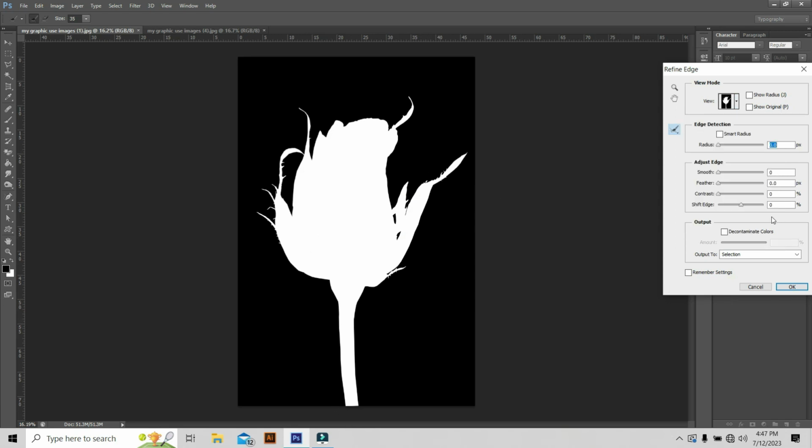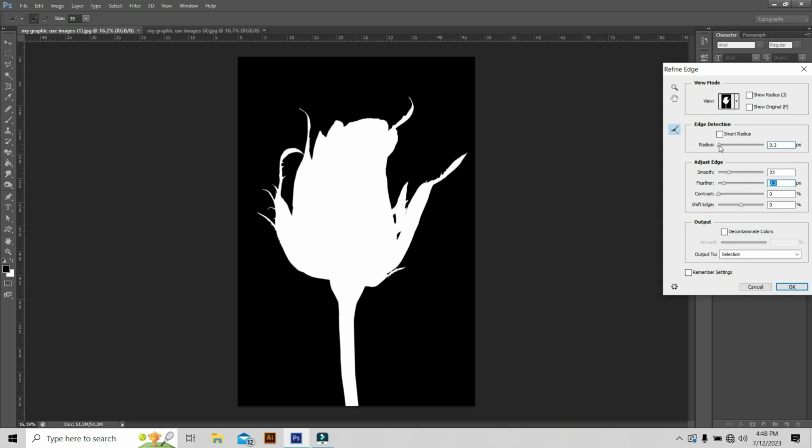Okay, now we want to make it a little bit smoother. To do that, increase the Smooth a little bit. Now we can see, and do the Feather also a little bit more. Then reduce the Radius if you want.